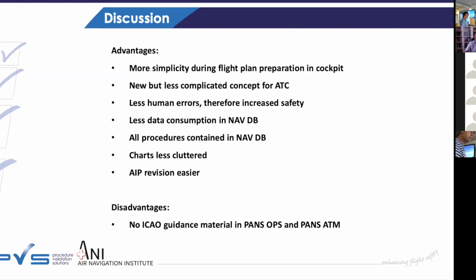Joseph, I have a provocative question. If we did not have any database limitation at all, if there was not a problem, do you think we would still talk about this concept, or would we just code SID by SID and approach by approach? I would still promote transitions because it makes it easier to understand and to interpret a chart or to work with your FMS. But if you look at our present state of our FMSs, this is one more advantage, which is that we can circumnavigate a restriction.